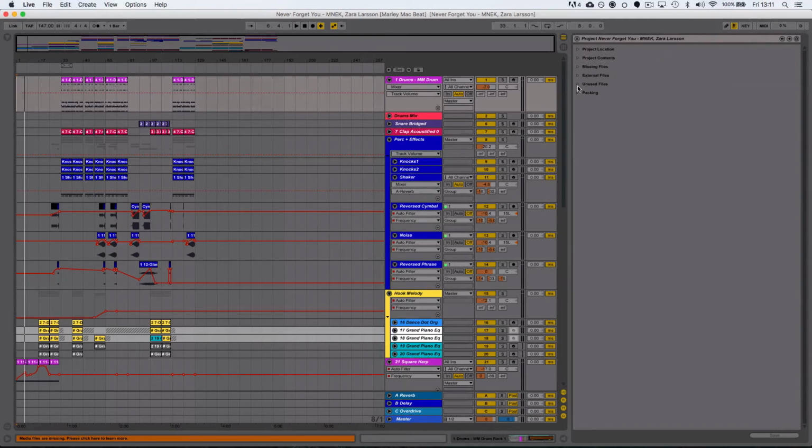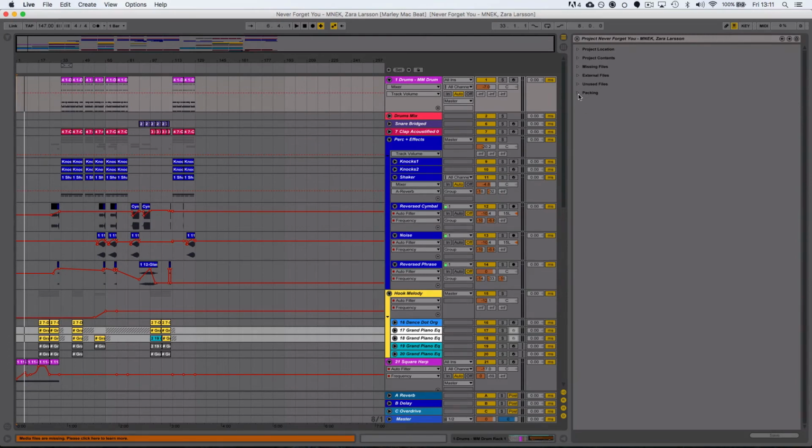One important thing to note is that sometimes you might bring samples into your project, but you don't decide to use them. You delete them from the project itself, but they are still stored inside your project folder. And this can take up a significant amount of your space. So if it says any unused files are here, you want to locate those and delete them so they don't take up too much unnecessary space inside your pack.